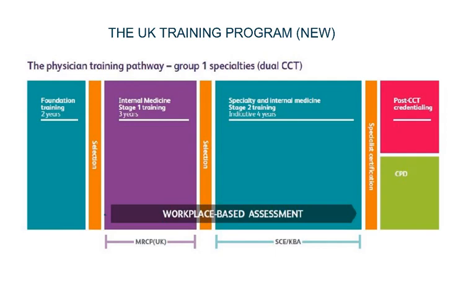In the new training program, there are a few changes. The first change is that after foundation years, you will enter into the internal medicine training instead of core medical training. And this internal medicine training is of 3 years instead of 2 years. Within these 3 years, you will complete MRCP UK, and then you will enter the specialty training of 4 years. And after finishing these 4 years, you will receive your specialist certificate and you will be a consultant.